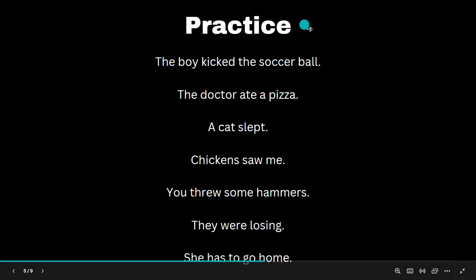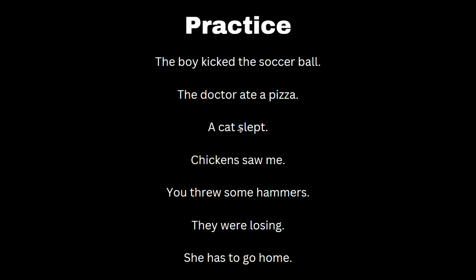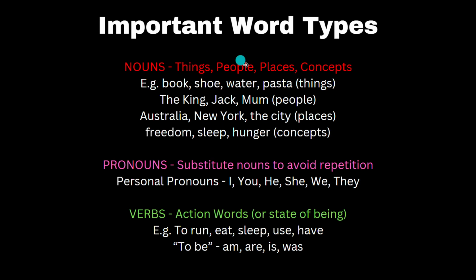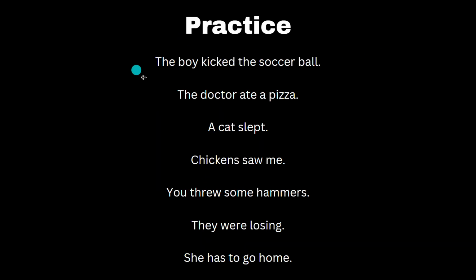We'll just do some practice for the important word types, then we'll move on to the other ones, and then we'll do a big practice at the end. So, the boy kicked the soccer ball. That's our first sentence. I want you to have a look at that and try to identify what each word type is. Is it a noun, a pronoun, or a verb? You're welcome to pause the video for the first one. We'll go through the other ones quicker.